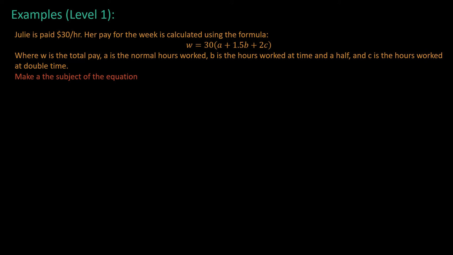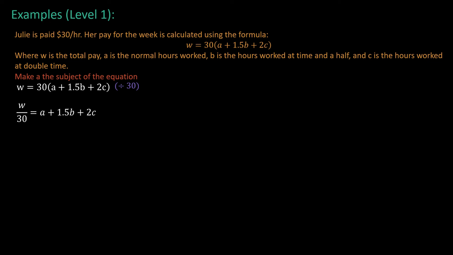So A is kind of in brackets and stuck with all these other things, so we have to undo a few things to get A by itself. So we start with the original equation. We should always write it out first, every single time. First thing we want to do is get rid of that 30 that's multiplying by everything. Because it's multiplying, we're going to divide out. So on the left, we're left with W over 30, and now we've broken those guys out of the brackets. So we're ready to undo some of the plussing now. Because we want A to be by itself, right now it's being added 1.5B and 2C.